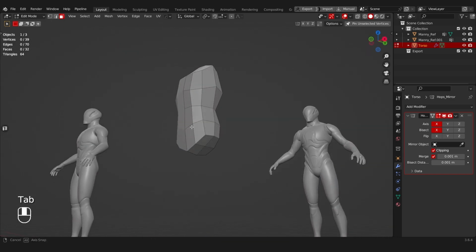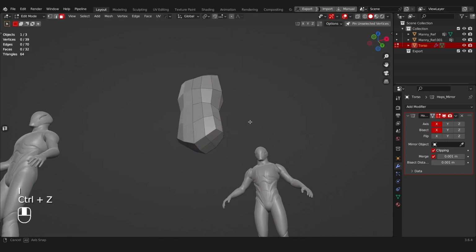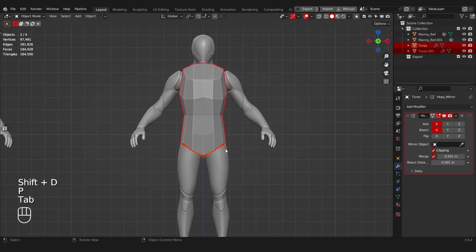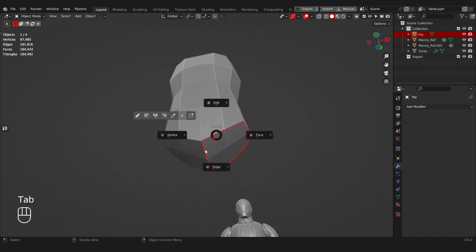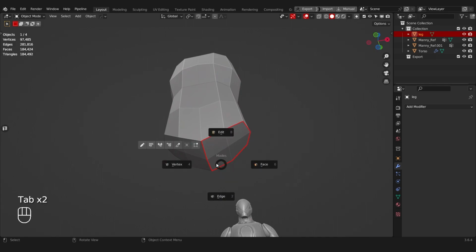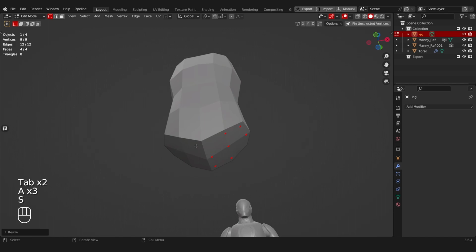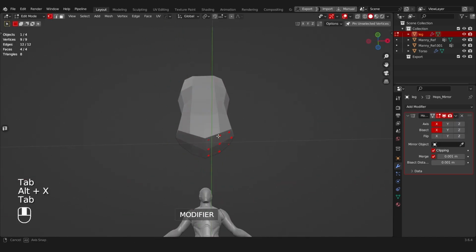Now, it's very tempting for me to go in here and inset this and start to create a leg. But since we're doing low poly, like I said, maybe I'll take these 4 quads and I'll just duplicate them off. We'll leave them in place and hit P, separate by selection, and then we can call this leg. And then I'm going to delete the mirror modifier because it's got this issue of clipping in the center here. And I can scale this down so it's not directly on the axis there. And then I can re-add that mirror modifier. And then we can begin to shape the leg.